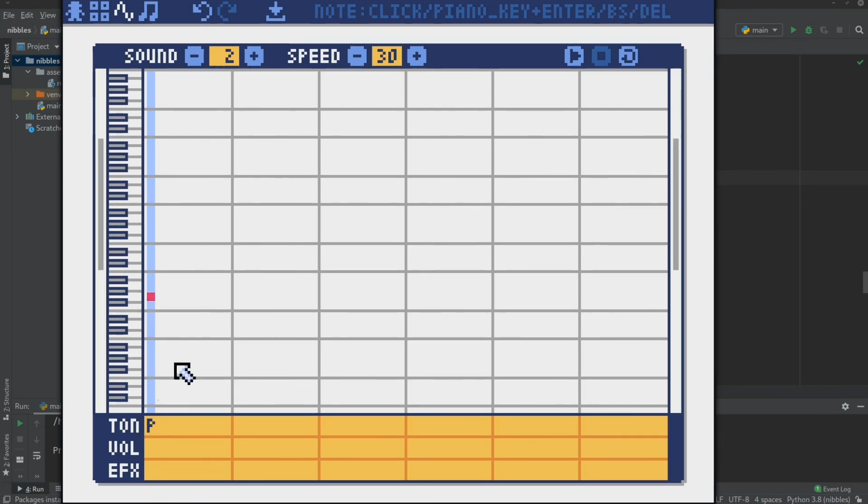Is pulse what we want? What are the other ones? Square. It's very harsh, the square one. Let's go with pulse. Let's put it lower. Ooh, that's pretty deep, eh?